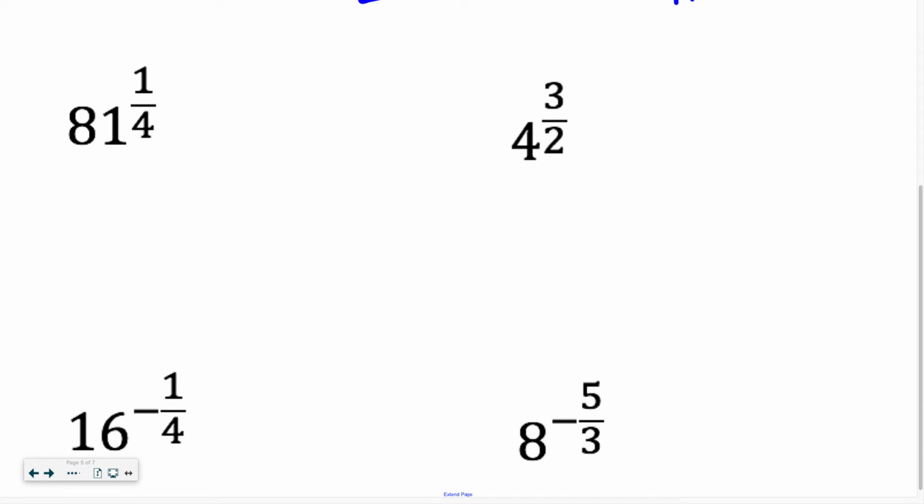Okay, now those are pretty easy because they already look like radicals. What about when they look like fractions? No calculators, put your calculators down. 81 to the 1/4. I really don't know what 81 to the 1/4 is, thinking about a fraction exponent. What I know about fraction exponents is that the root is in the denominator. So I'm taking the 4th root of 81. Check your column, 4th, 81, follow it to the root, 3.